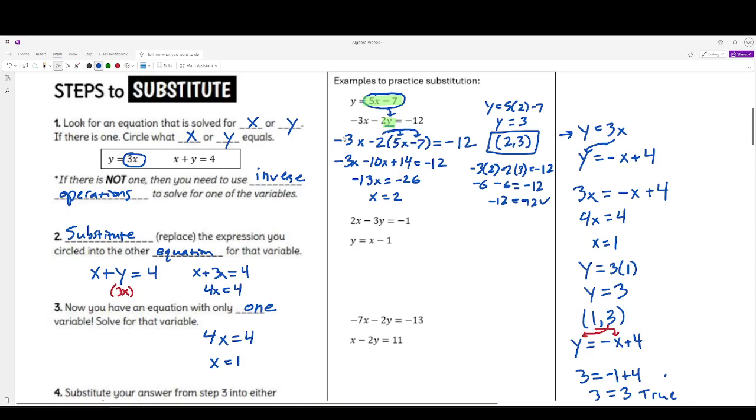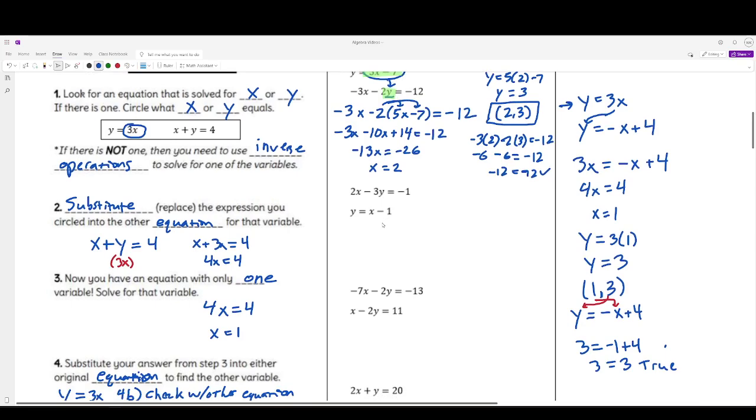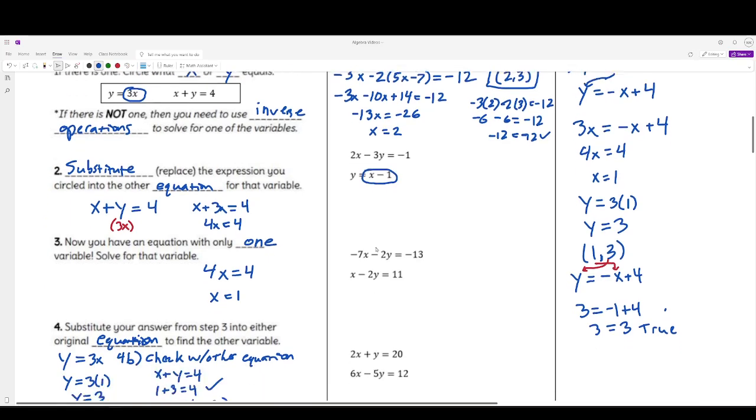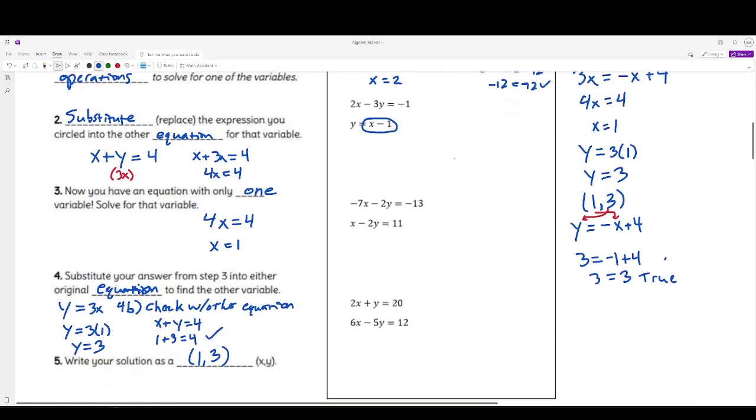So these first few all have a variable already isolated. It doesn't matter, again, whether it's x or y. It just matters that something is by itself, so whatever is on the other side of the equal sign can take its place. When we get to the third one, though, there's no variable that's already isolated. So what we look for is I look at my 4 variable terms, and I'm trying to find the one that will most easily solve for a single variable with a coefficient of 1. So this x is definitely my target here.